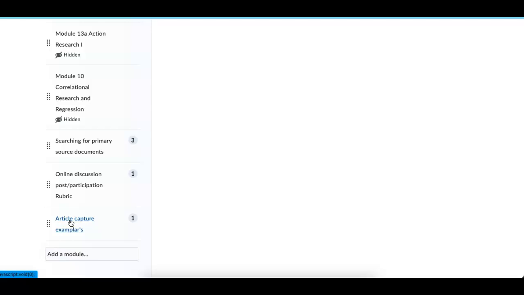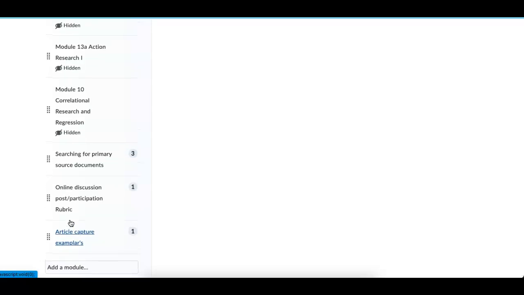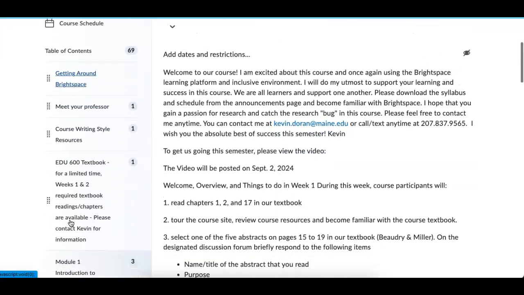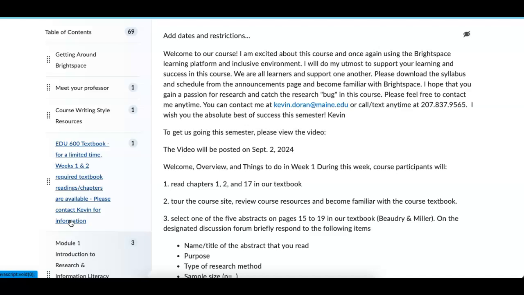I encourage you to look at these available tabs, but that is it for this point. So that's the very quick introduction. We will have a Zoom meeting, not this week, but the following week, which is week number 2. And I'll have all information coming up about that in next week's announcement.